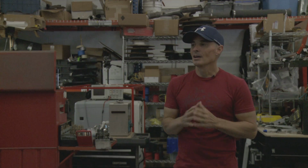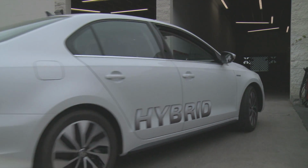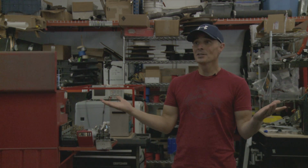So we got the Jetta Hybrid maybe 2 months before Bonneville Speed Week. Unfortunately, our original 14-week build schedule has been compressed down into 7 weeks. All we had to do is get rid of things like food and sleeping and eating, and now we have all this extra time left. Richard, Tom, Mike, and Scott worked like crazy to get the car done in time. Immediately started taking the car apart.